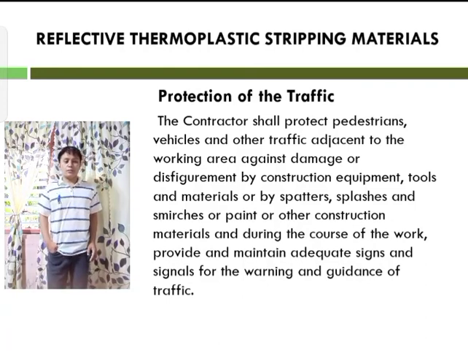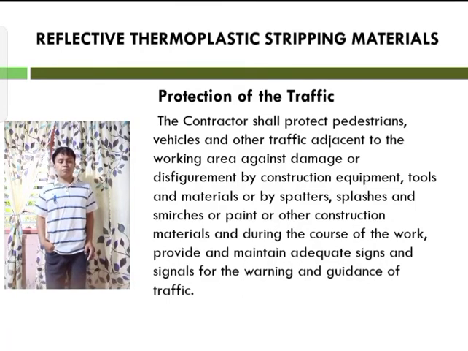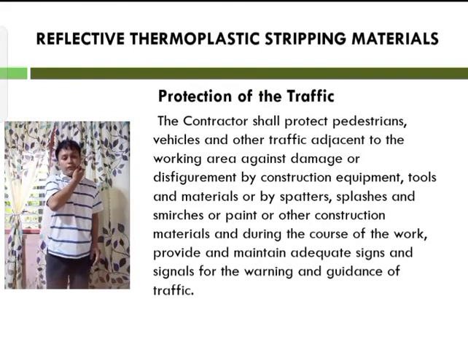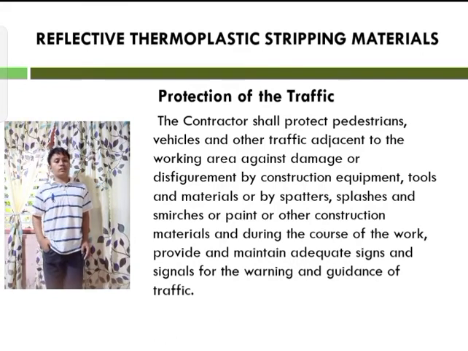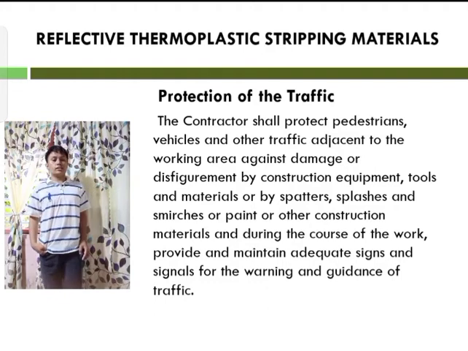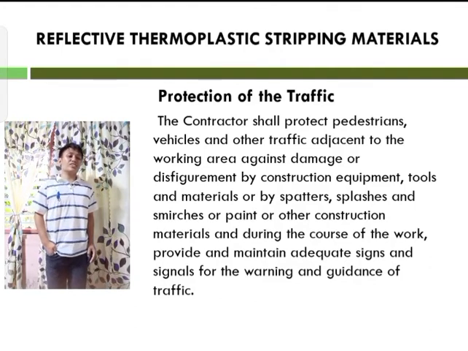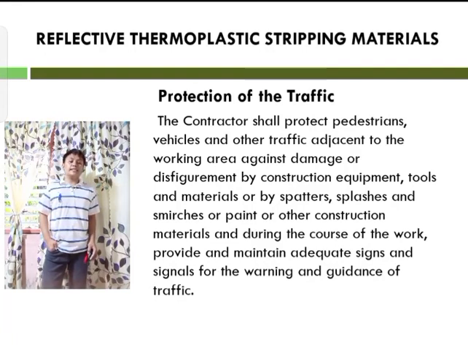Then the next one is the protection of the traffic. This is one of the most important things here. The contractor shall protect pedestrians, which are the humans, the vehicles, and other traffic adjacent to the working area against damage or disfigurement by construction equipment, tools, and materials, or by spatters, splashes, and smears of paints or other construction materials, and during the course of the work, provide and maintain adequate signs and signals for warning and guidance of traffic.